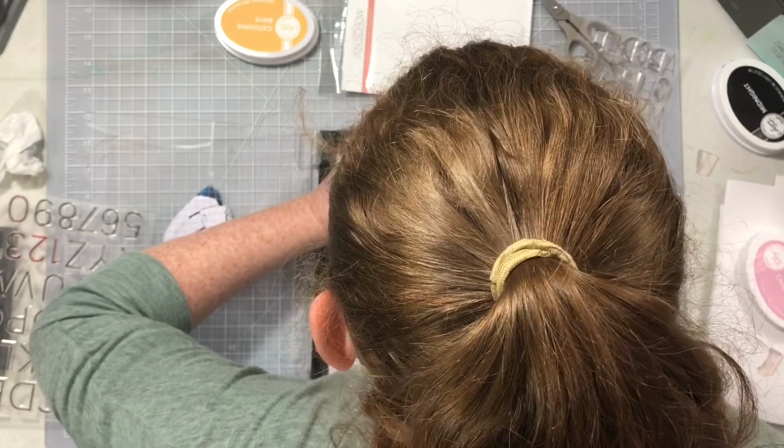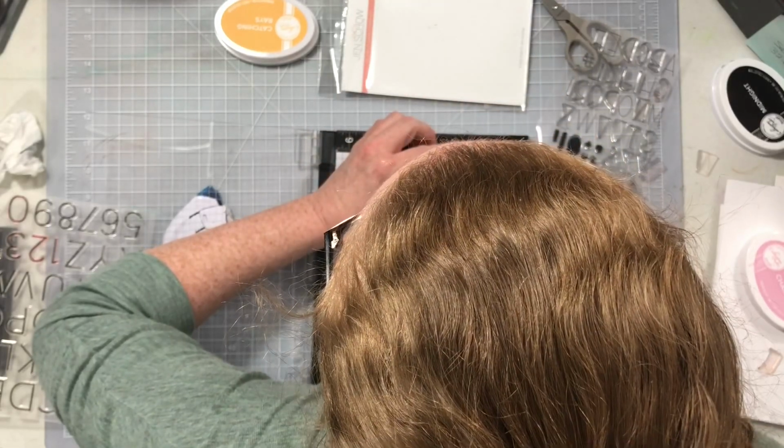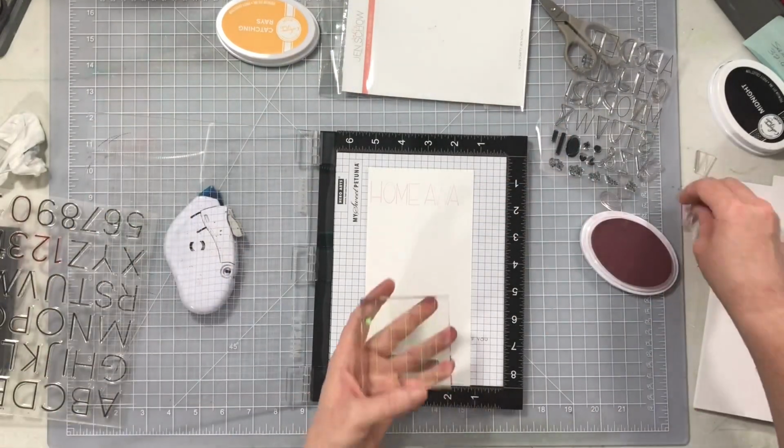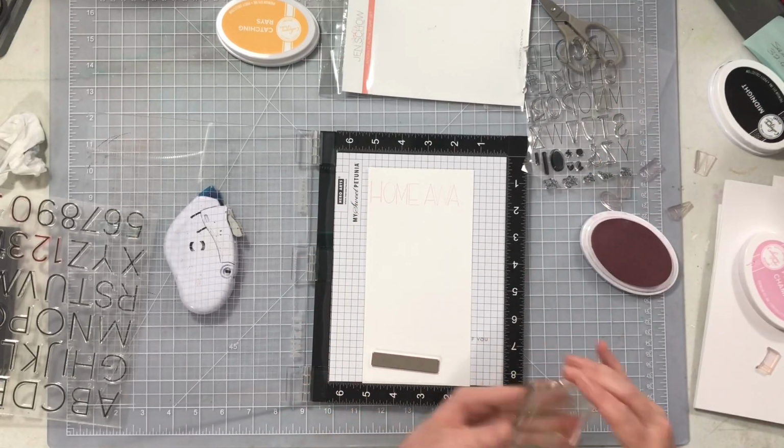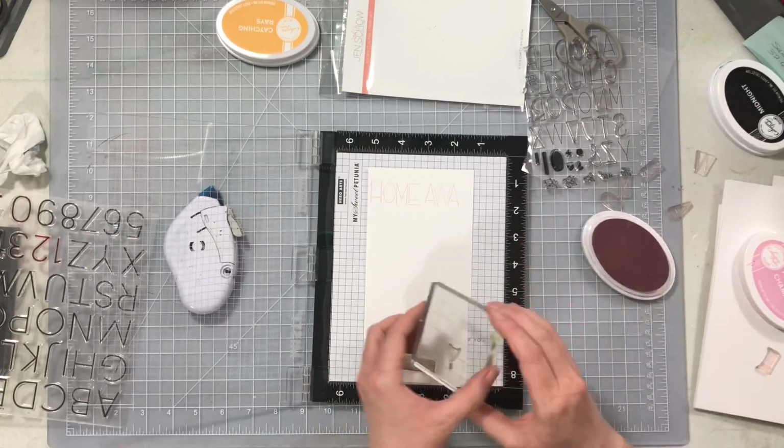But I am putting the prompt titles in. And so this is for the Home Away from Home prompt. And that is what I am stamping. I'm taking this adorable stamp set from Jen Scow. I'm using Pink Champagne ink from Catherine Pooler.